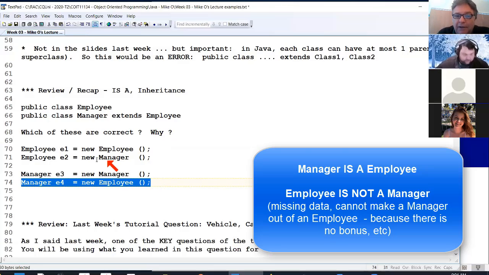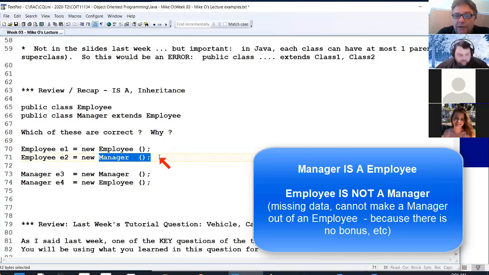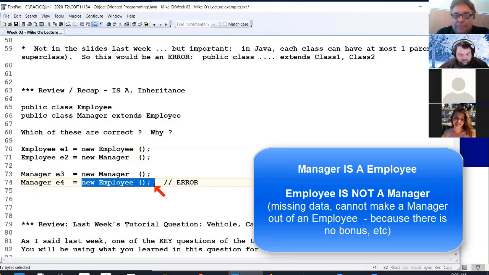Okay, so manager had the bonus and we're trying to store the manager, which has got the bonus, inside an employee object, which doesn't have a bonus. So we're losing data. So there's truncation happening. Okay. Yeah, you've got to think about it, because that one is actually the error, because again, we don't have enough data to make a manager.